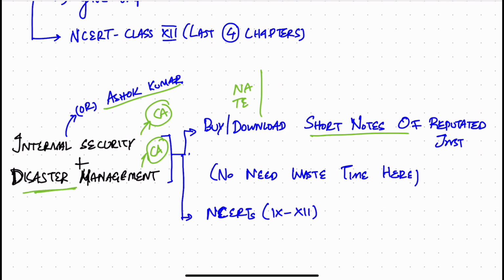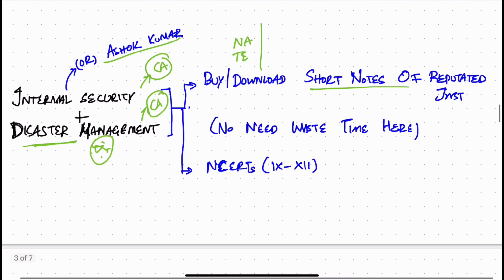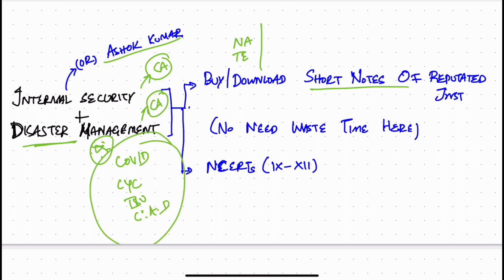Disaster management is very, very important for upcoming years because of COVID. Then you have cyclones, then you have tsunamis, then climate associated disasters. Those things are happening frequently all over the world, because India is going to take the lead in the G20 meet next year, because it is taking the presidency from Indonesia now. So there is a lot of scope for disaster management and internal security questions in future, because internal security we are already pushing for terrorism, against state sponsored terrorism.